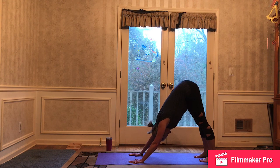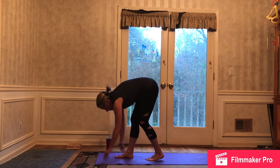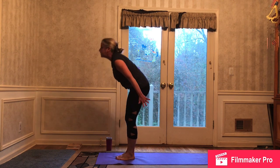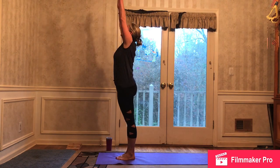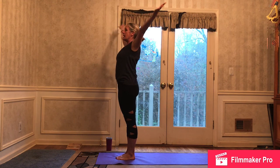At the end of your exhale, walk or softly jump feet to hands. Glance up, lift the tailbone, reverse swan dive up, standing back bend. Exhale, bring the arms down in a mountain. And you're going to find that focal point again for tree pose.